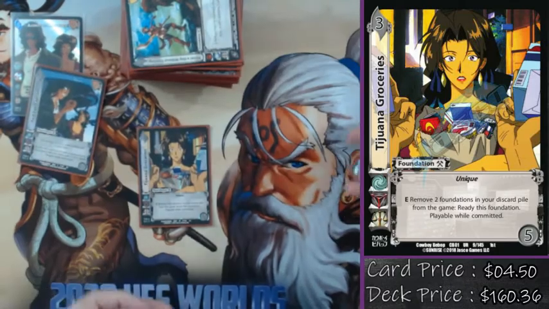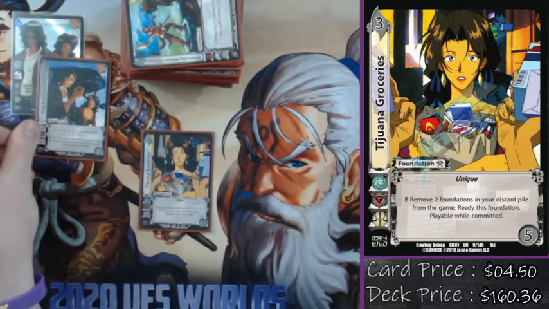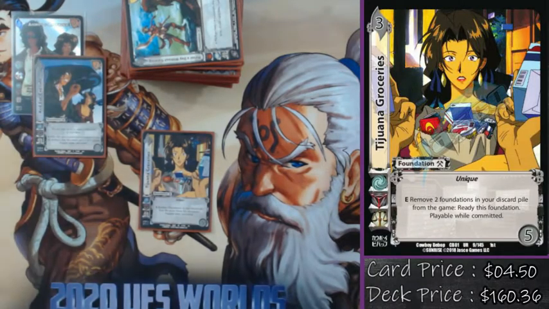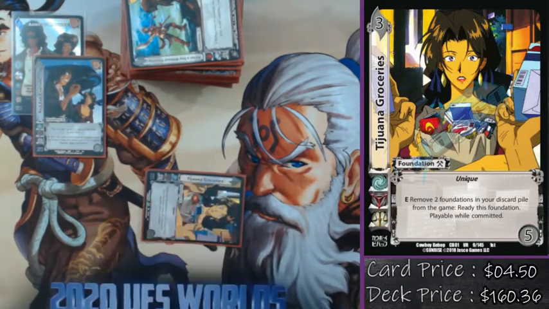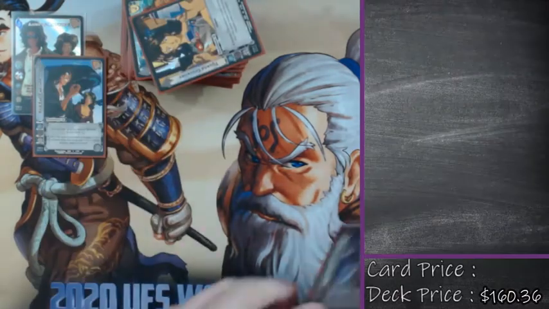Next, we're playing 1 Tijuana Groceries. Remove foundations from my discard pile. Ready this. Really, it just turns on Asimov and Katerina so quick because I can remove 2 Red Eye Capsules in order to ready this card back up, and then I can use Asimov and Katerina, commit the Tijuana Groceries to give it at least 2 damage because I remove the 2 of the same named card.